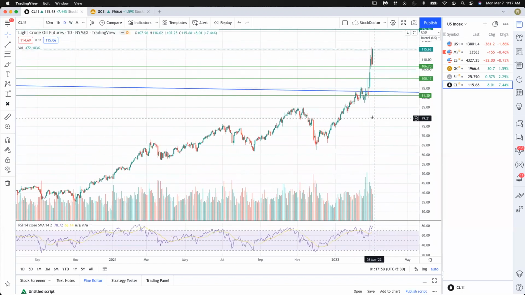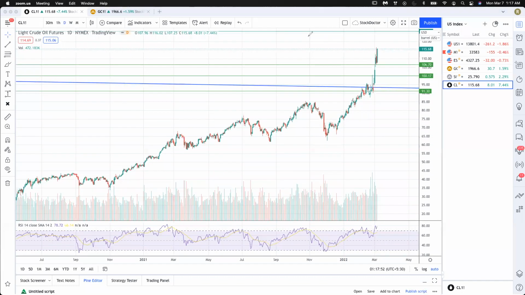But if you ask me personally, I will wait for crude oil to give a little pullback. Like from 115, it might be possible that it can come around 110 to 106, and then give upside from here like this. Or there can be possibilities that it can come back toward $100 also.